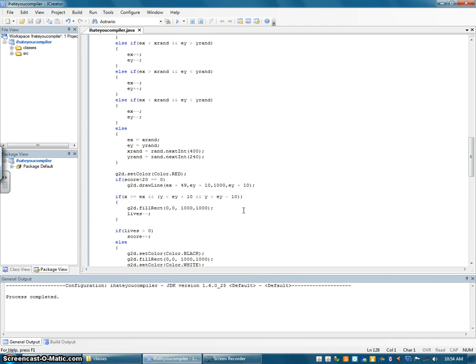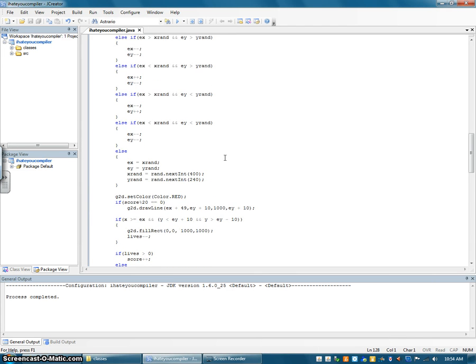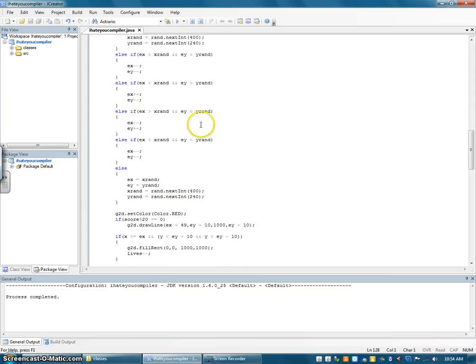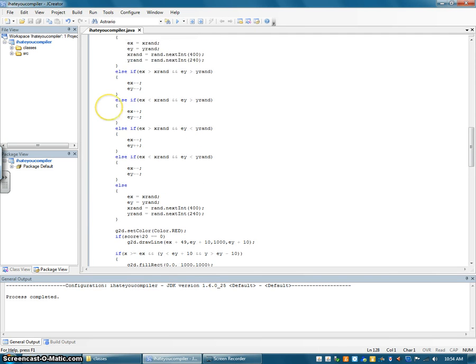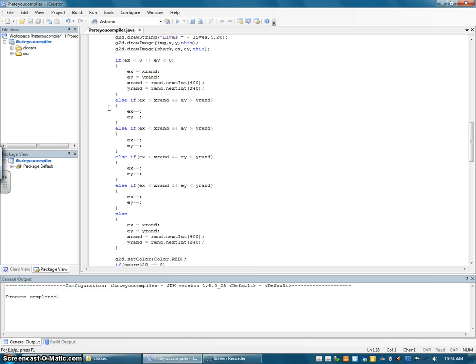Now, you may be asking, well, how did I check the lives? How did I make the objects interact? Key question, I didn't. What I did instead is I have the coordinates interact, which is really interesting. So, basically, this part is actually the shark's movement. This is its movement algorithm. It generates a random coordinate, x rand, y rand, and it moves towards that coordinate.